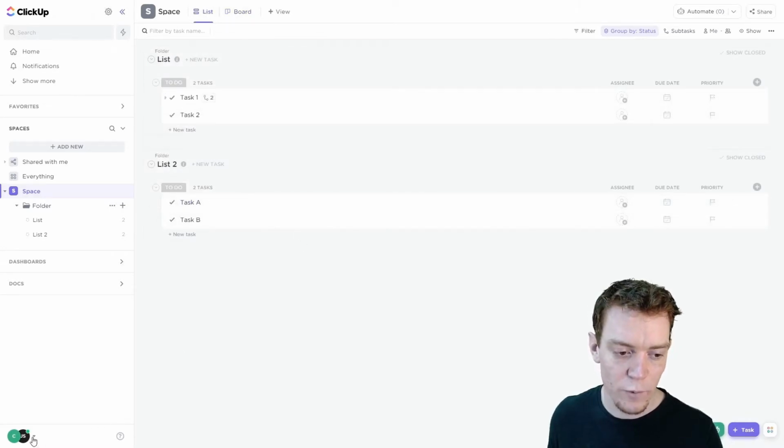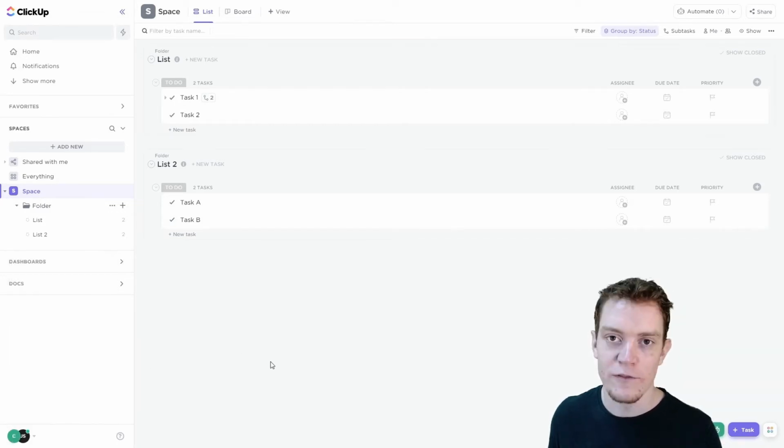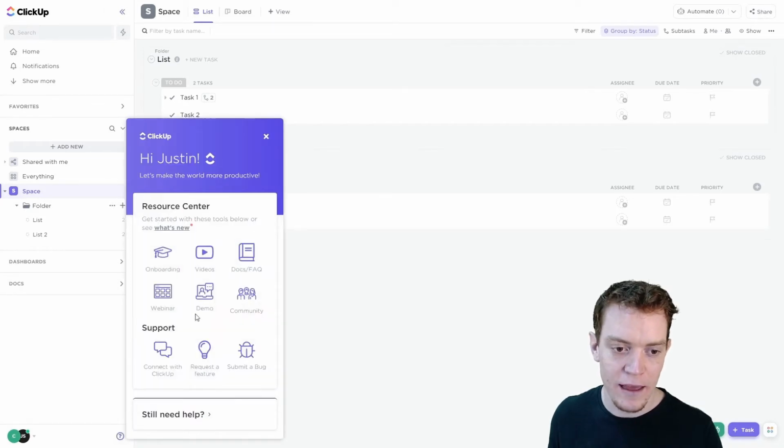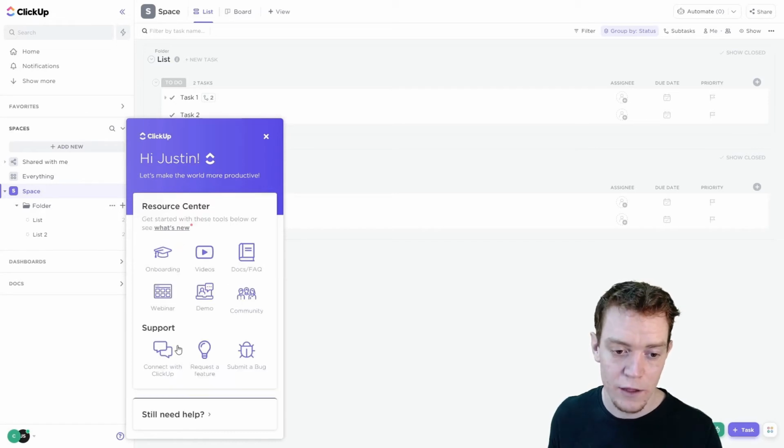Down the bottom left, we can see this little Your Profile icon and then also the Workspace one. If you click on that, you can see all these settings. We won't go into them right now, but it's good to be aware that that's where they are, and you can log out from there. And finally, the Help button is down here. This has various types of training, documentation, and most importantly, the ability to connect with the ClickUp support team to get questions answered fairly fast. You can also request a feature or submit a bug.